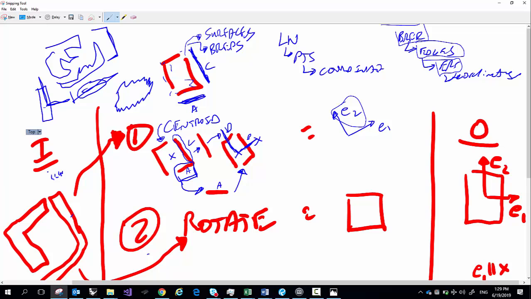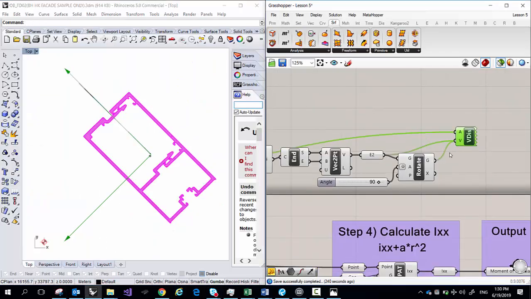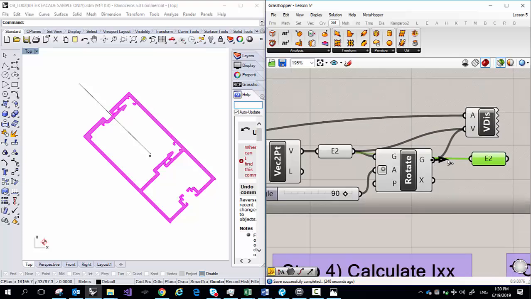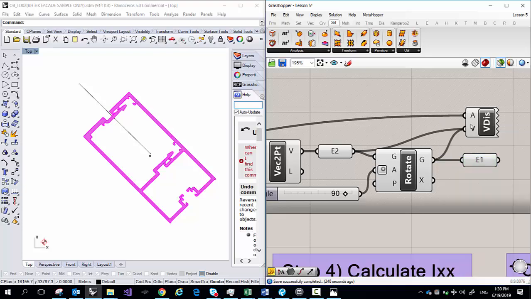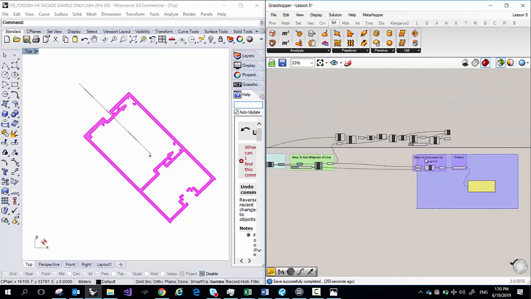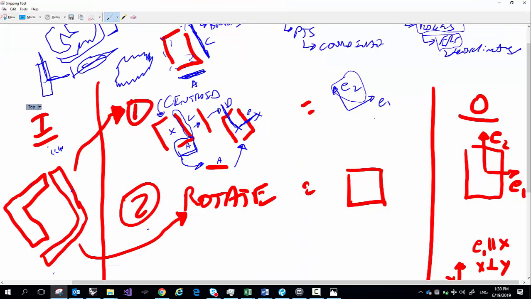Does it really matter for IXX whether the axis goes left or right? Is the number positive or negative mattering? Probably not, right? Doesn't matter too much. So I would say at this point we have E1 and E2. And we had said that was what we were out to get at the very beginning of all this today. That was one of the biggest things. So we are now solidly here.